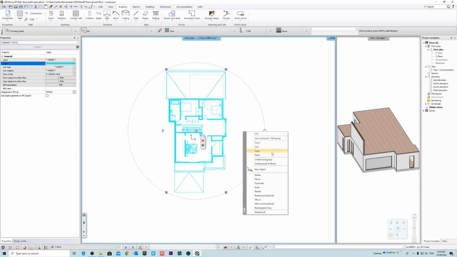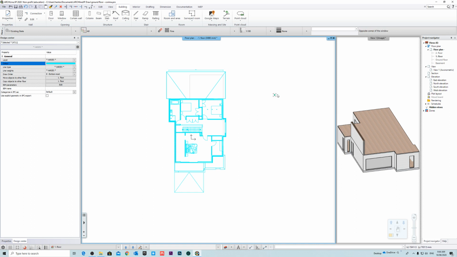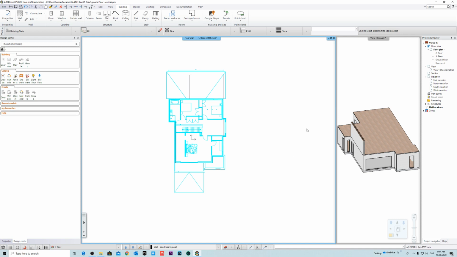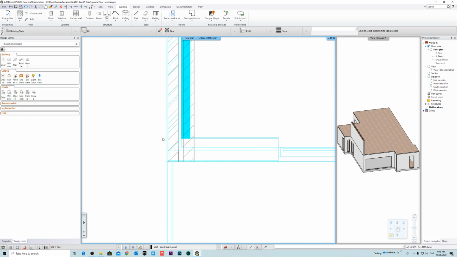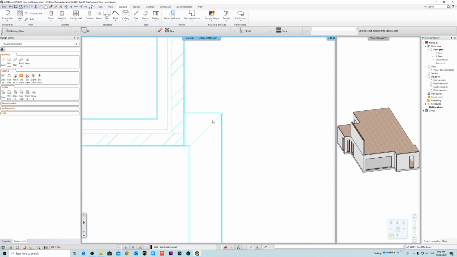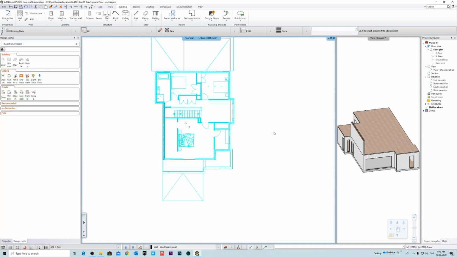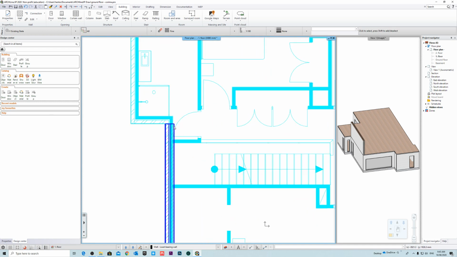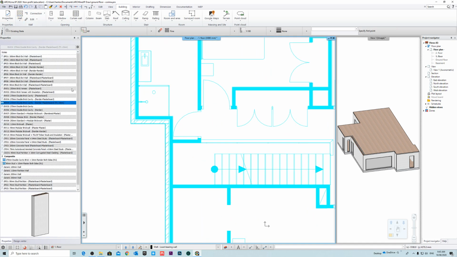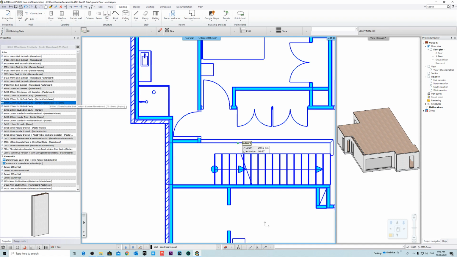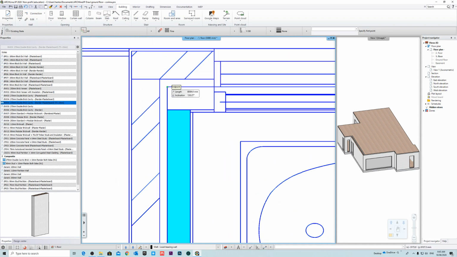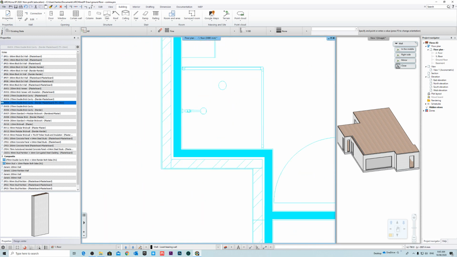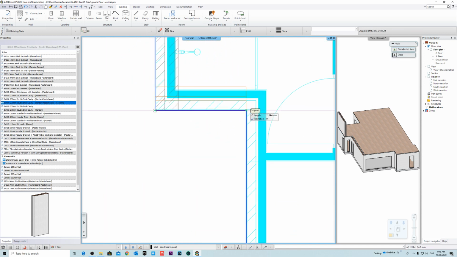Okay, and I'm just going to go to, what is it, close group, which should be right here. Okay, all right. Okay, so I'm just going to continue on with this. All right, so we just need to keep adding these walls. So we're just going to start over and go to this one that we created. Okay, so we're just going to continue adding these walls. So we'll just start from here and we'll just go all the way around.